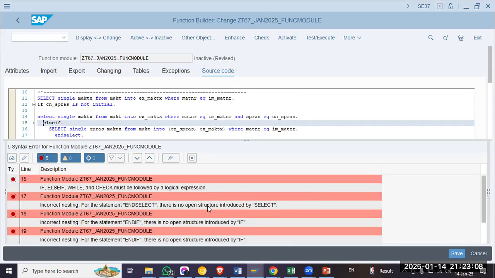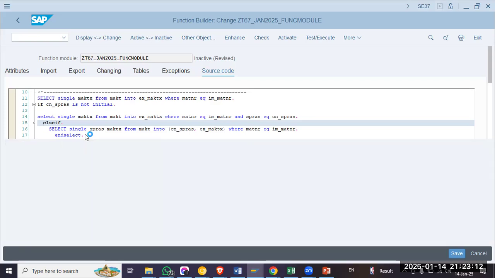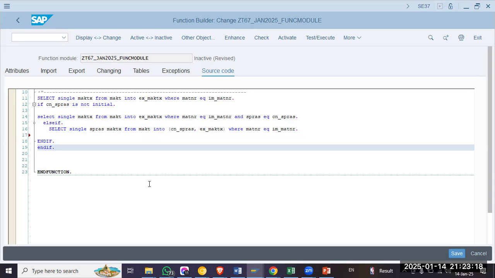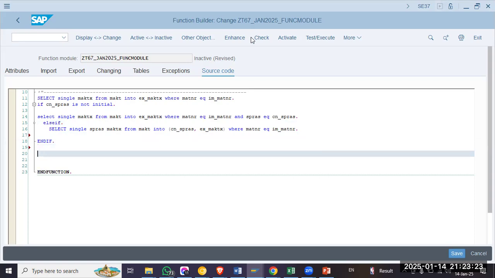Incarnation for the statement and select. There's no open structure introduced by select. Okay, select single will not have an end select. That's what I had in my mind. And if. Okay. And we'll have to remove this one. Yeah, this is unnecessary because it's just a repetition.